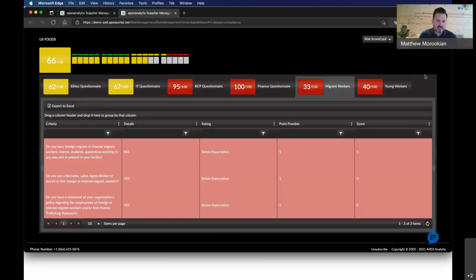Akhilesh, so, go ahead, please. Could I just jump in for one second? We had a question, and I don't want to go too far past it. The question was, how long after the questionnaires are submitted is the risk score assigned?